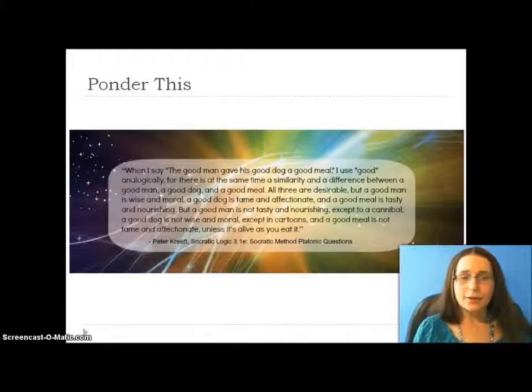When I say, the good man gave his good dog a good meal, I use good analogically, and there is at the same time a similarity and a difference between a good man, a good dog, and a good meal. All three are desirable, but a good man is wise and moral, a good dog is tame and affectionate, and a good meal is tasty and nourishing. But a good man is not tasty and nourishing, except to a cannibal. And a good dog is not wise and moral, except in cartoons. And a good meal is not tame and affectionate, unless it's alive as you eat it.